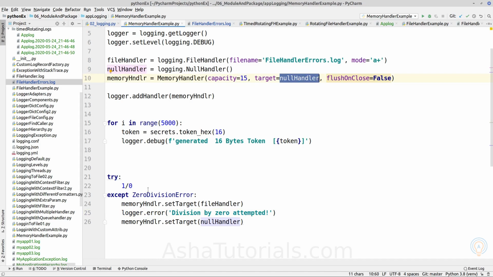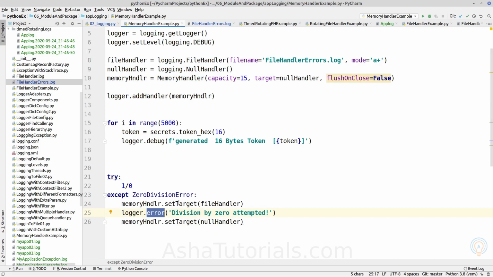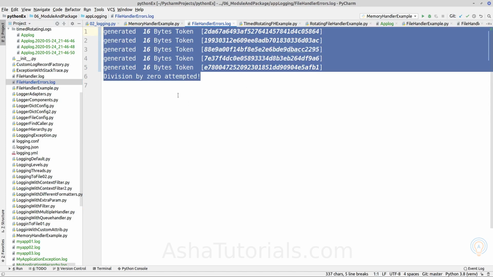When the exception is raised, we set the target to the file handler and log with the error message, which is the same as the flush level error, which will flush the buffer to the target handler. In this case it is a file handler. Only then is it redirecting all the log records currently stored in the buffer to the target handler, which is a file handler, which will log the given log records to the file.